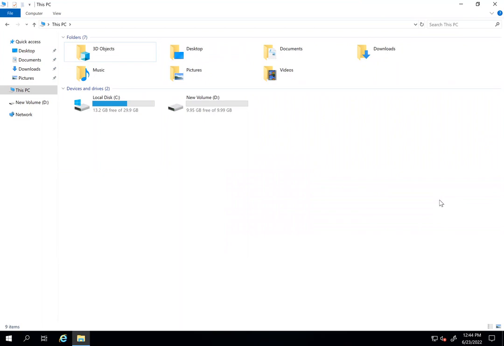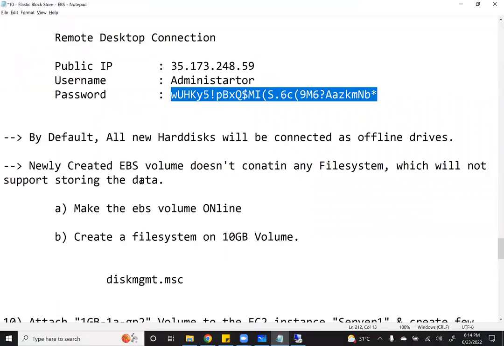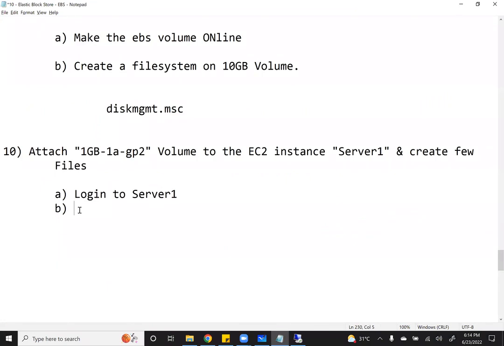So the first step is making it online. Otherwise, you cannot see that particular volume in your EC2 instance. So what is the first step? Make the 1 GB volume online in the disk management.